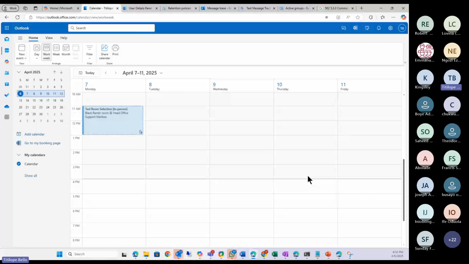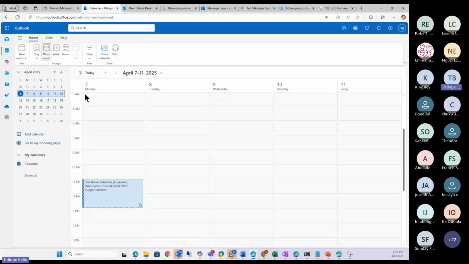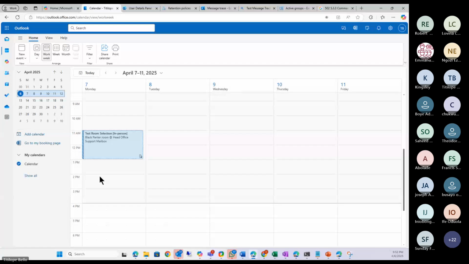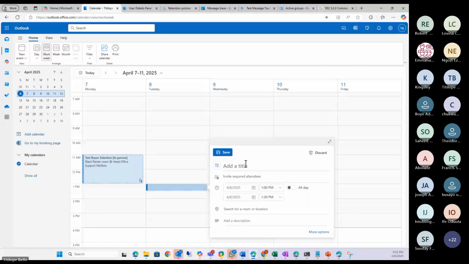So we can create a meeting. What time is this? Maybe from this time, create a meeting invite. External invite or meeting, project meeting, project kickoff.